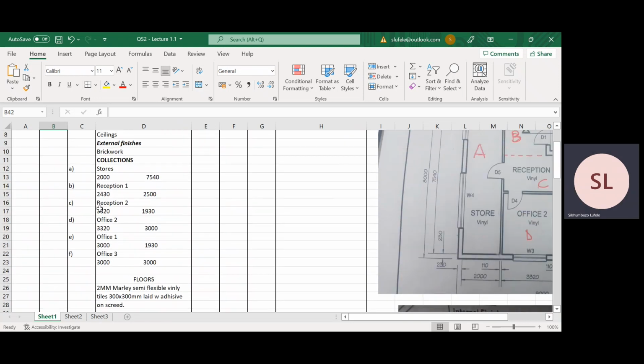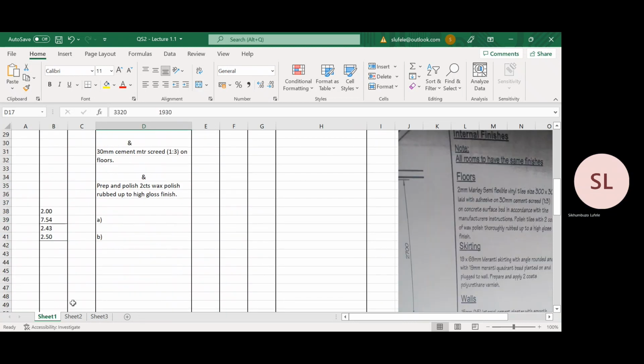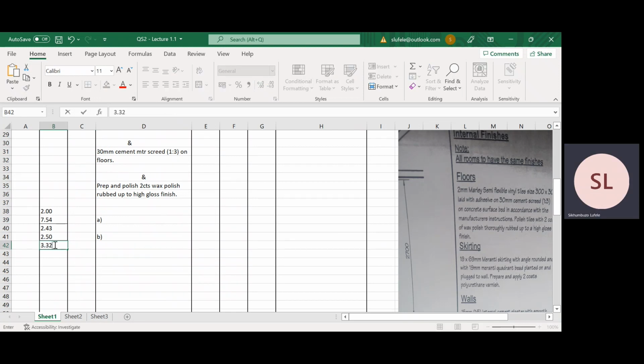Reception 2 here is 3320 by 1930, so it is 3.32 by 1.93, and that comes from collects C. We underline once again and move on to the next area. So we're done with the stores, and we're done with reception 1 and reception 2.